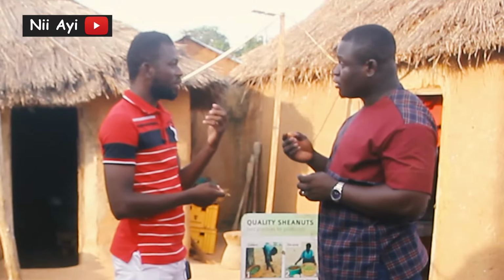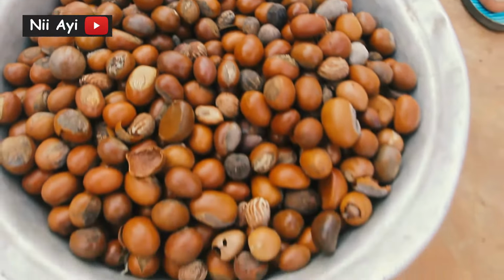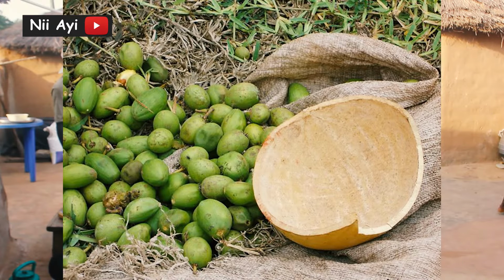You eat it. Can I eat it now? No, you can't eat it when it's green. Yeah, when it's ripe, you can eat it. When the women start picking it, mostly it starts in June and July. When it drops, they pick it.